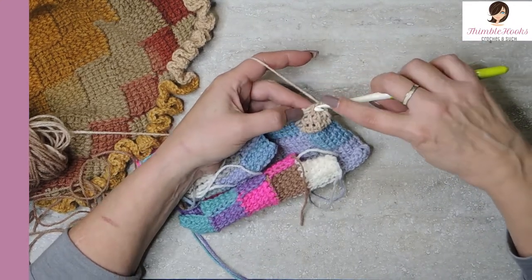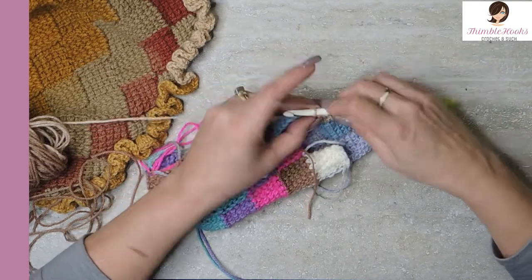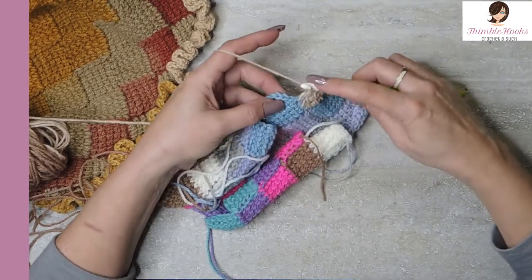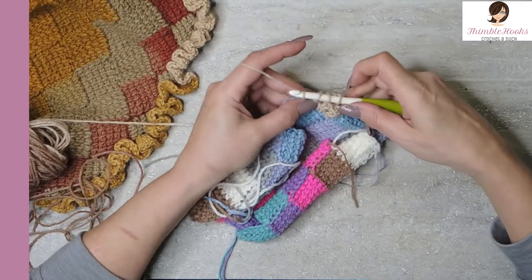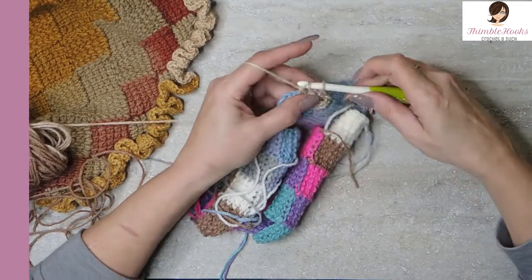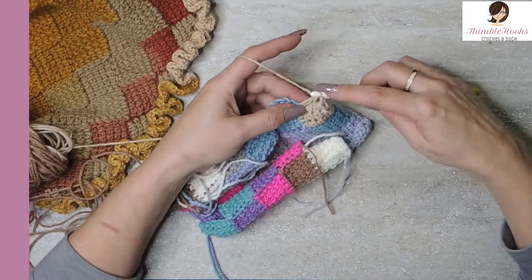Now we have 2 vertical bars. 1, 2. And go and catch our next stitch. 3. So I have 4 loops on my hook. Yarn over, pull through 2. 3 loops on my hook, yarn over, pull through everything.